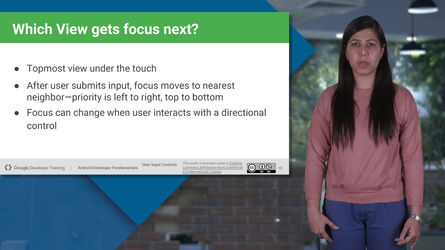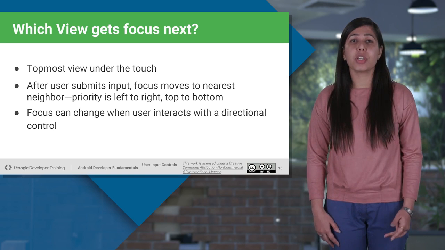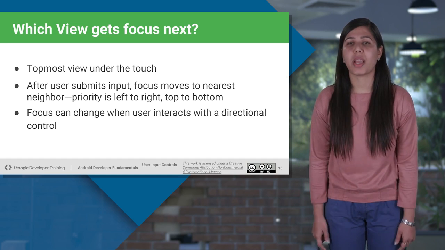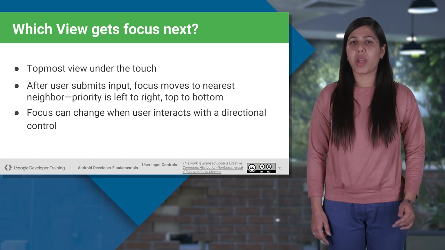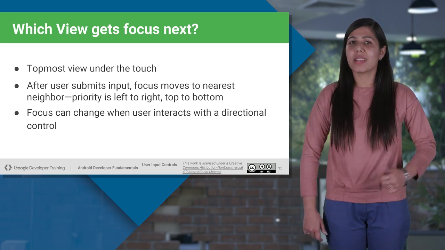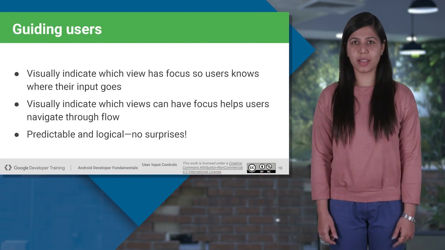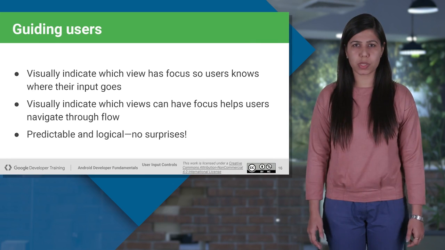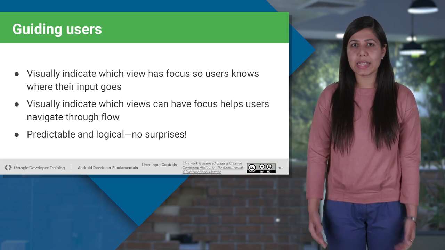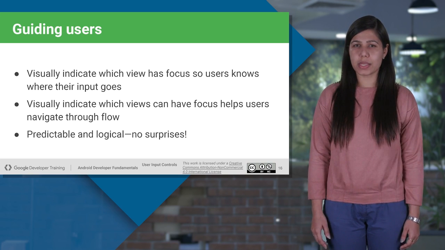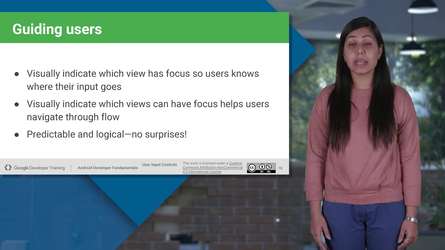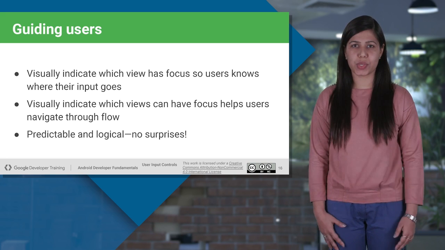It is also possible that the user is providing input using directional pads, which will shift focus based on the user's interactions. For example, when interacting with Android TV, you shift the focus between buttons on the screen using directional pads on your remote. While working with focusable views, guide the user properly, like visually indicating where the focus is now, so that users know where they are giving the input, and make navigation obvious for the users.